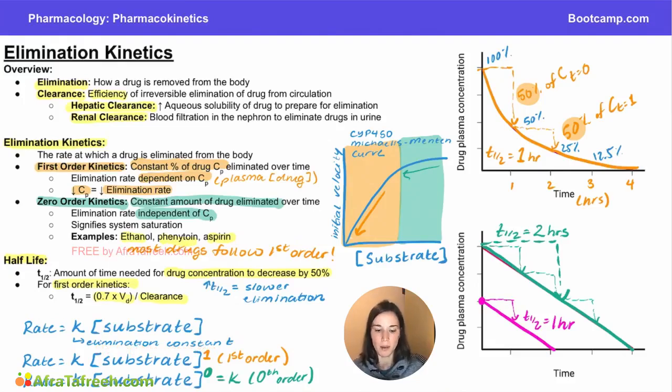To summarize what we talked about in this video, the vast majority of drugs are eliminated through first-order kinetics, where a constant proportion of the drug is eliminated. This means the elimination rate is directly dependent on the plasma drug concentration. The half-life for drugs that follow first-order kinetics can be calculated using this formula. Zero-order kinetics, where a constant amount of drug is eliminated regardless of how high the plasma drug concentration is, is an undesirable property for drugs because it makes it hard to figure out the appropriate dosage. Common substances that follow zero-order kinetics are ethanol, phenytoin, and aspirin.